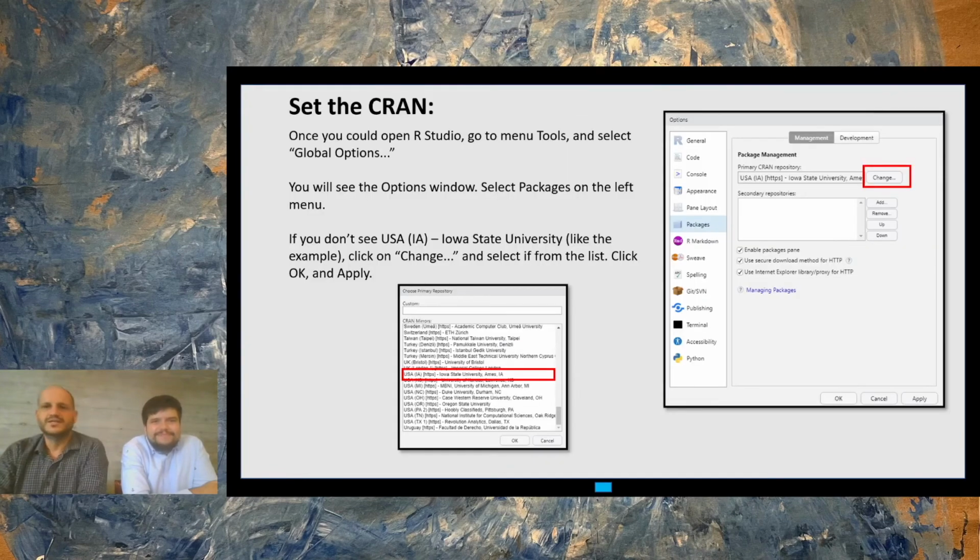That's right. So, Thomas, I think that this is important, isn't it? To have the CRAN, to make sure that we are all on the same server. It is very important. And of course, there are some rules that you might want to follow when you select your own CRAN. But for the purpose of this course, we are going to ask you to select one of the CRANs so that all of us are working off the same CRAN. And the one that we want to ask you to connect to is the one in Iowa. Iowa, that's right. So please find the Iowa State University CRAN and then follow the prompts.